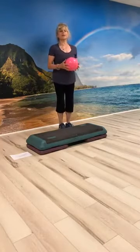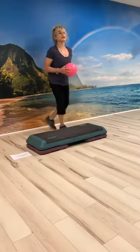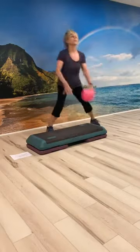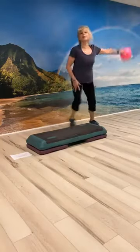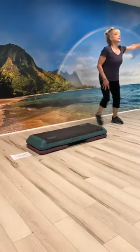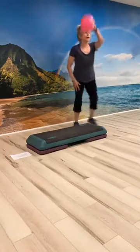Okay, let's start with a marching place. Right, left. We'll step touch right. Give me a nice big swing. Stay just with your right arm. Let's take two steps to your right. Two left. Right again, and left. Two more right, two more left. Step touch and swing out.